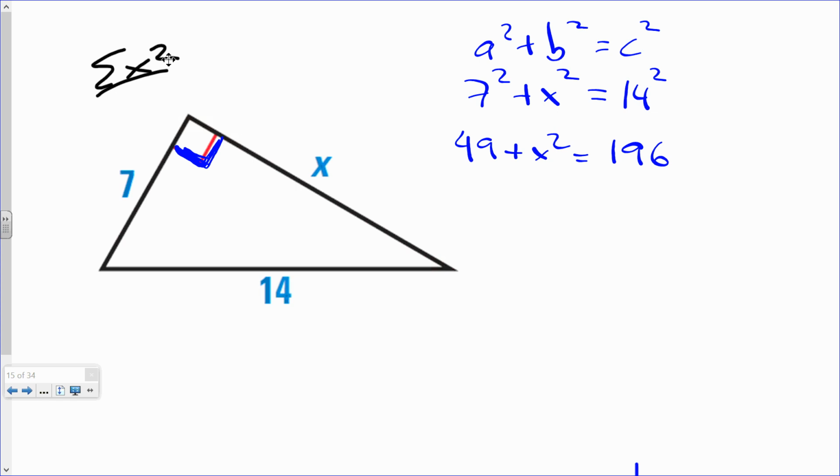Let's see, you guys taken math 1 before. We need to get x alone. X is on the left side of the equation. How do you suppose I get x alone? Right, let's get rid of that 49 first, from both sides. Look at it, from the left side and from the right side.